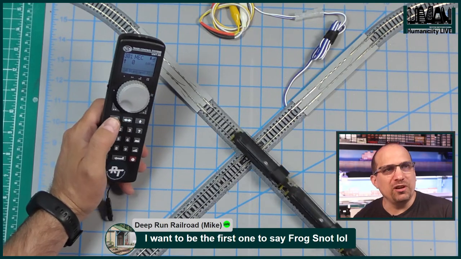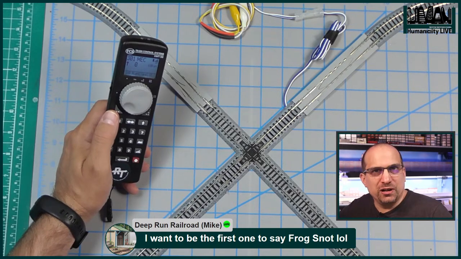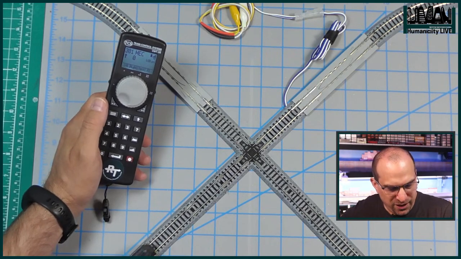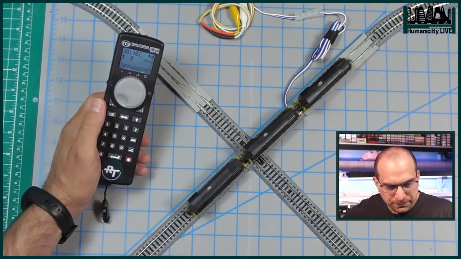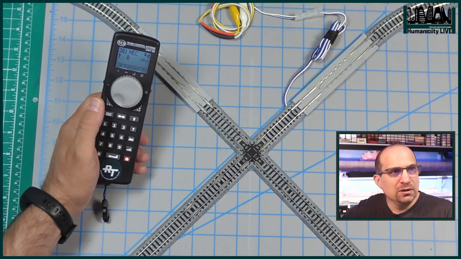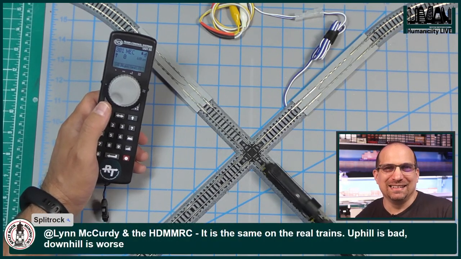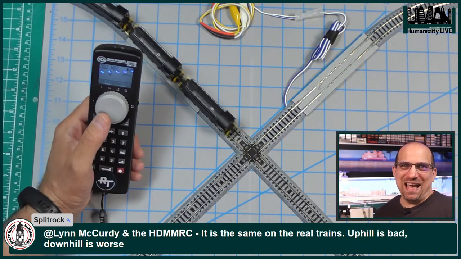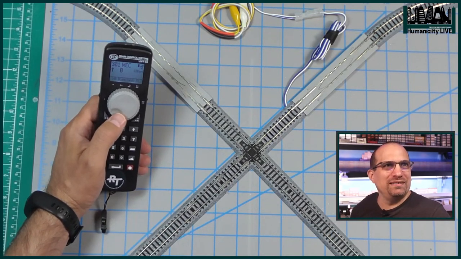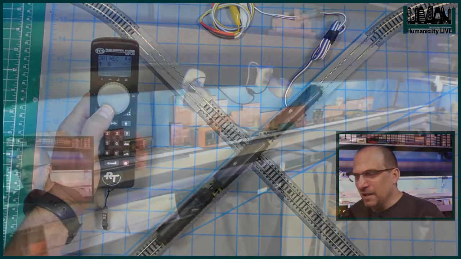The problem with using bullfrog snot with a four axle switcher is you've already got very limited pickups because of the four axles. So I don't know that I really want to start putting stuff on the wheels. Yeah, same on the rail trains. Uphill is bad, downhill is worse. Exactly, that's it as well. We don't necessarily want to have any runaway trains, whether they're going up or down.